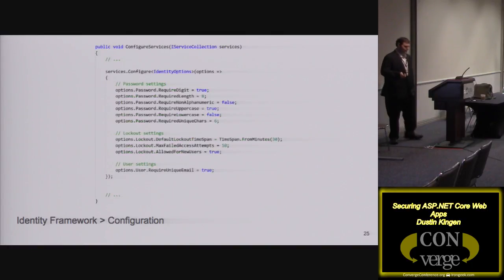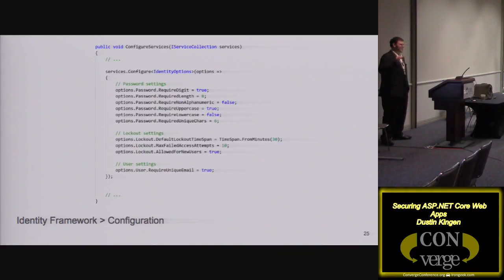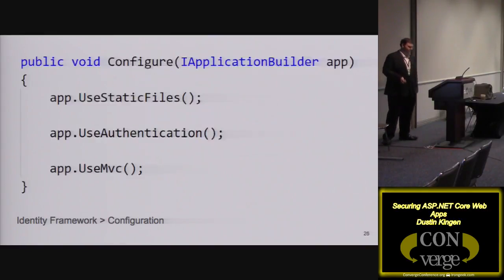The next thing is that we have even more configuration. By default, you don't even have to worry about this because it'll have secure defaults, which you can just go look at the source code for. But I have posted the source code up here, so you don't have to worry. By default, it's going to handle very complicated systems. They don't want their users to be too secure or too insecure. They have to strike a balance between storing too many things and not storing enough. But basically, by default, they want to require unique emails, and they want to make sure that new users are allowed to register and things like that.